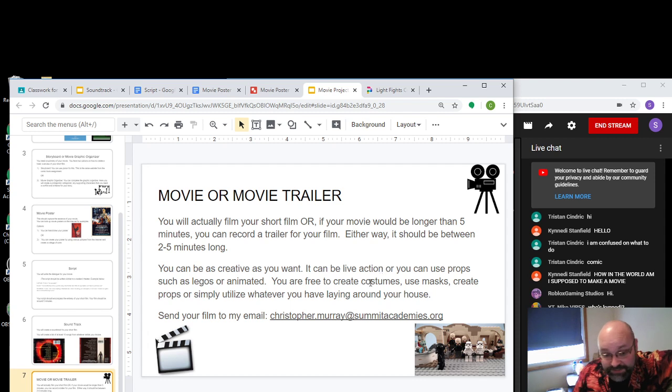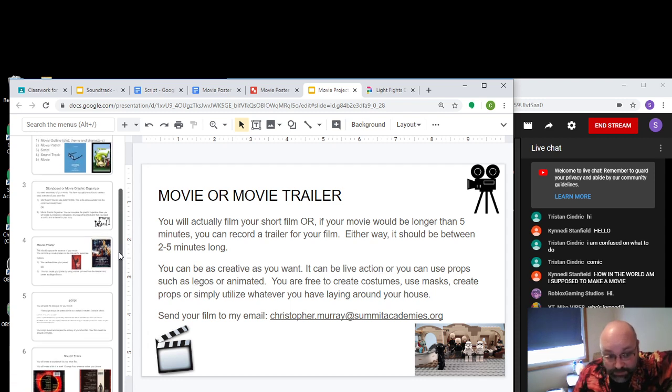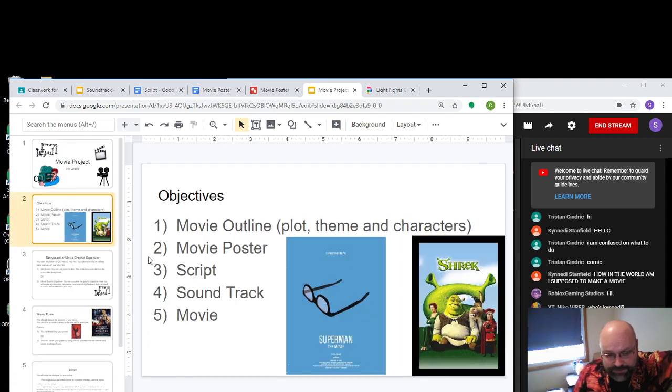It's supposed to be a fun assignment, but it's also supposed to demonstrate your understanding of theme, character development, and plot. So it kind of encompasses everything we've been going over throughout the year, from Rikki-Tikki-Tavi, which was I think the first big story that we read, to Anne Frank, which was the last large drama that we read at the end. So it should interrelate all of those aspects.